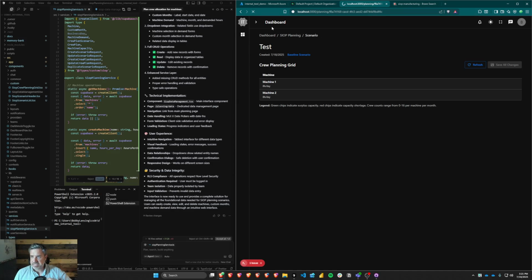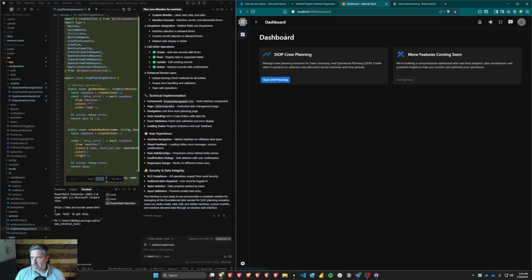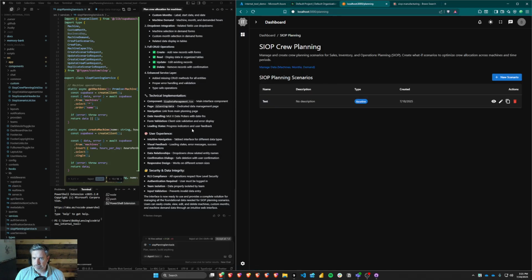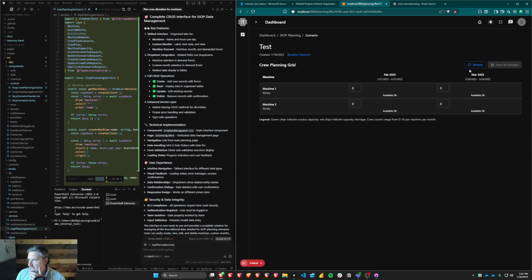Let's take a look at our interface now and see how can I edit our calendar. This is actually getting pretty close. I like the way that it's displaying the months.